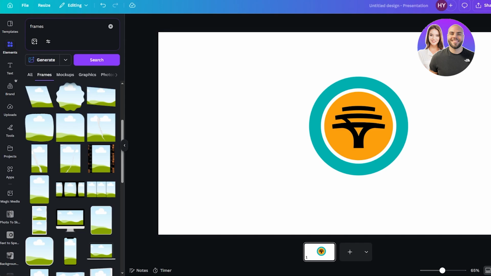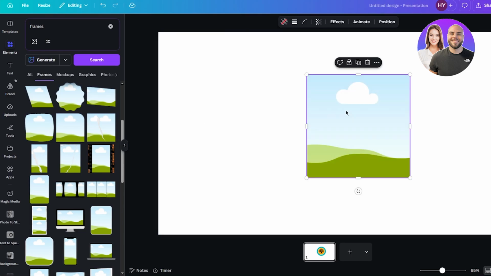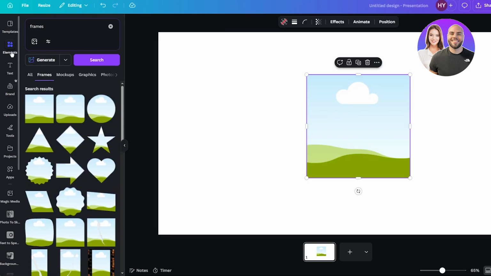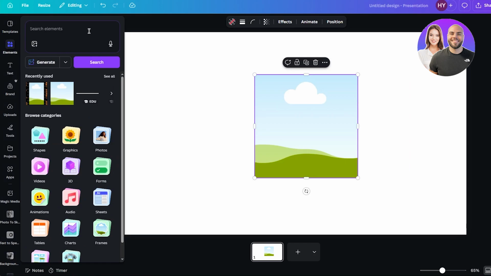The first step is to select the element you want to turn into a frame. Now, you're going to go over to the elements section in Canva as so, and once you're over here, you can go ahead and get any shape, graphic, or illustration that you want. Now, the key here is to choose something with a clear, solid structure. Shapes with clean edges work best because they make the final result look a lot more professional.